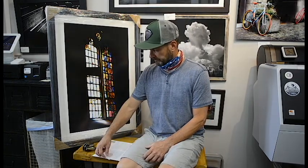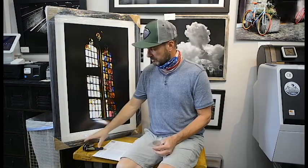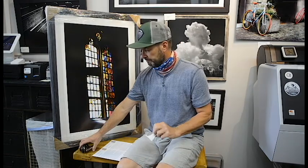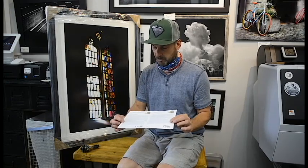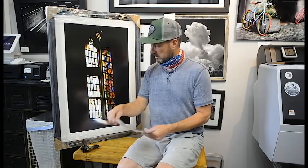A couple other notes. I also use these little foil stickers. I have an embosser that I purchased. It's Chris Bruner Fine Art Photography, Greenville, South Carolina. So I'll emboss these and stick them on there. Just kind of a nice little touch. People like that. And then I also use these Avery labels that I print up. Essentially it has my artist statement on it, and I will put the date that I made the picture, and I'll also put the title. Now as far as the date that I made it, it's not the date the picture was taken, it's the date that I actually printed it and matted it. So that's the way I offer my photographs.